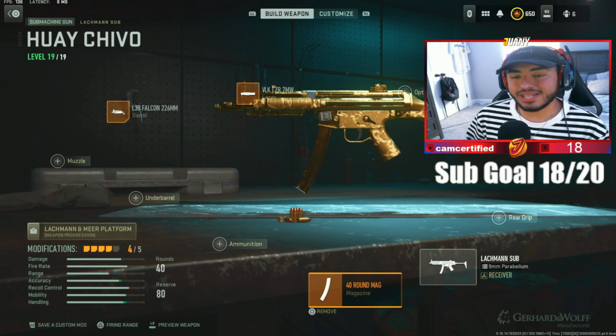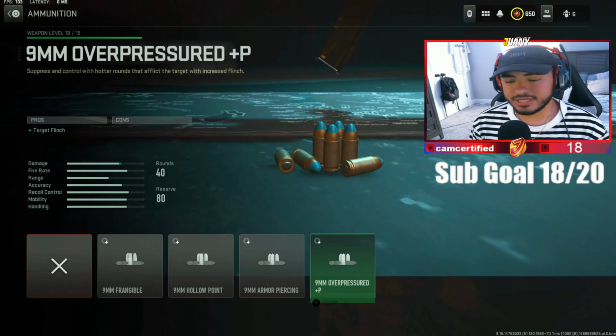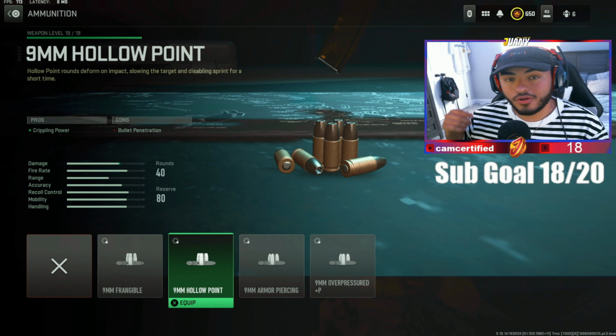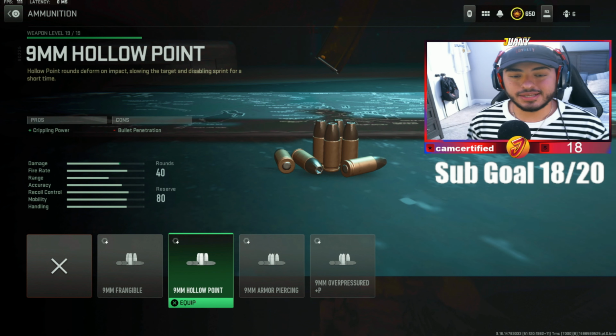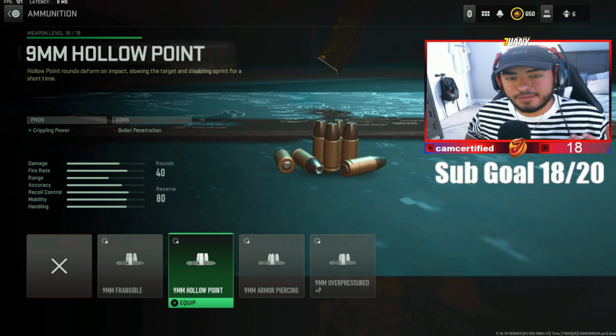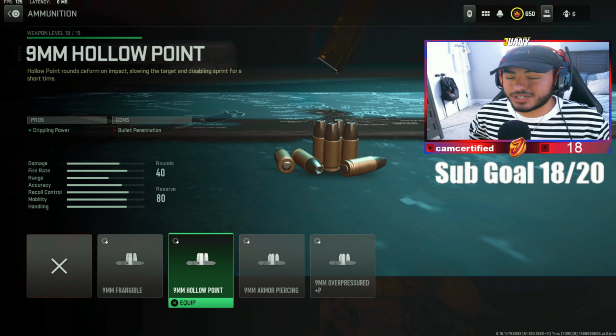Alrighty, guys, now for our last attachment, this is where things kind of got interesting. I've been using a lot of different attachments for this weapon lately, and I found that the hollow point rounds are the best for season 4. This is going to be good for crippling power, which means that every time you're shooting at somebody, it pretty much slows down their sprint time so they can't get away from you and pretty much makes them slower.